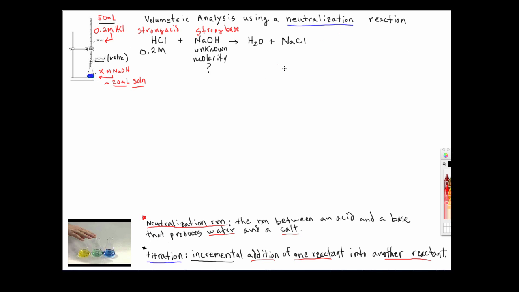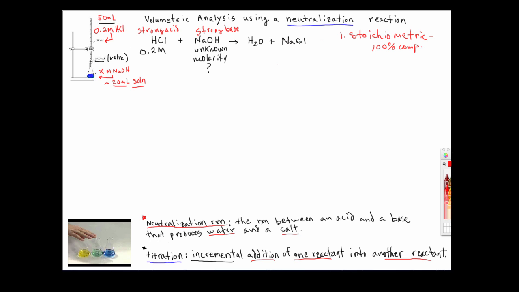Now, you need to remember a couple of things that I've pointed out in past videos about these strong acid, strong base titrations. The first thing is that the reactions are stoichiometric. And what that means is that they go to 100% completion. And that's important because what it means is that whatever amount of hydrochloric acid that we add into the collection flask, it's going to react unambiguously and to completion with whatever NaOH is there.